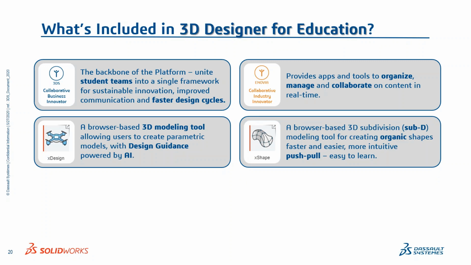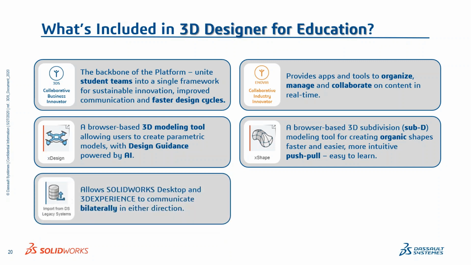Another browser-based 3D modeling app from SOLIDWORKS is called XShape. This is your 3D subdivision or sub-D modeling, which isn't included in SOLIDWORKS Desktop. This allows you to create your swoopy organic shapes much faster and easier than trying to create them in Desktop. And it's really intuitive to use with this push-pull interface to help sculpt your geometry. It's really, really easy to use.